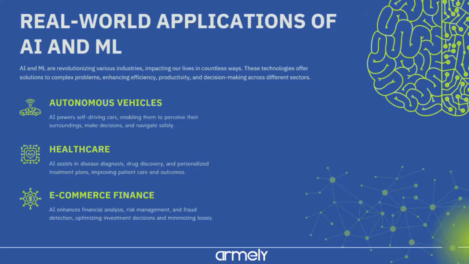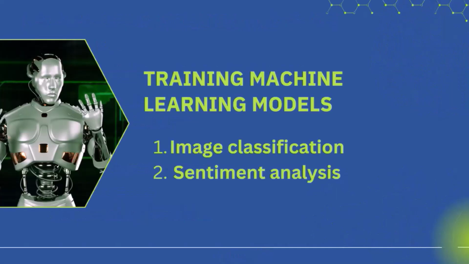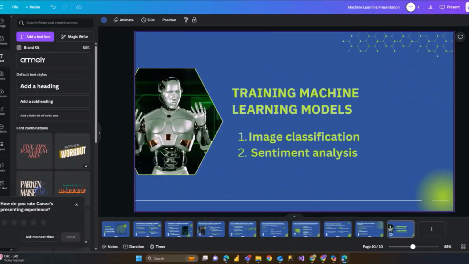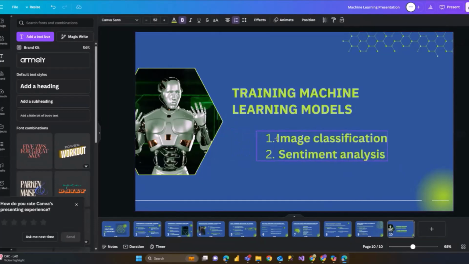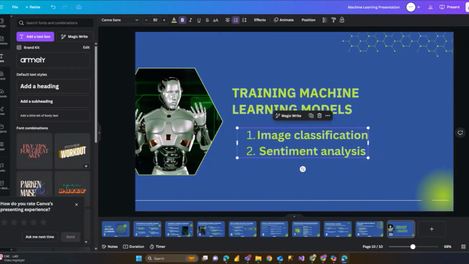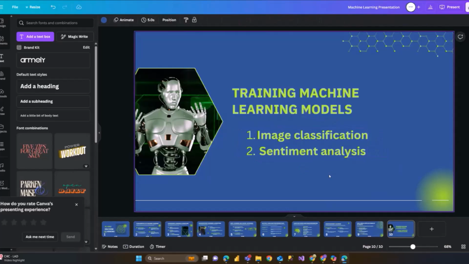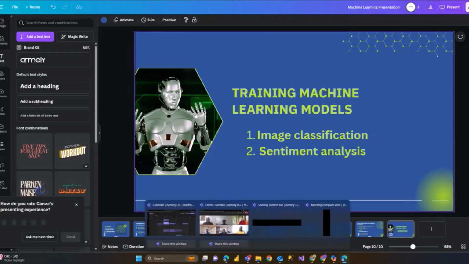So, with that brief overview, we can now go to creating an actual model and how we go about it. So we have two. We'll have a look at one on image classification and one on sentiment analysis. So let's start with, let me open the image classification.